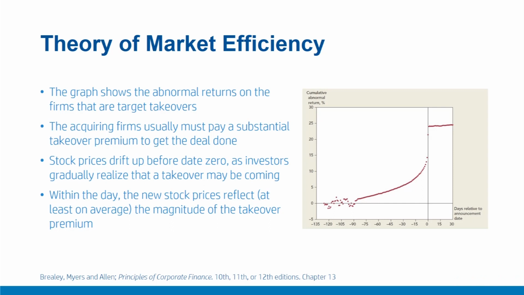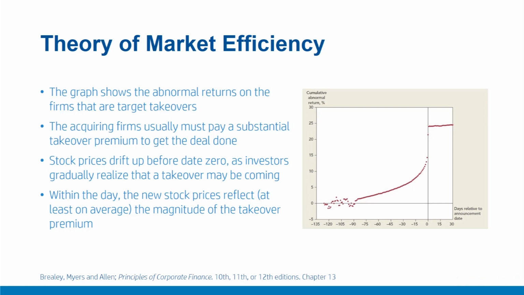The graph here shows the abnormal returns on the firms that are target takeovers. Since the acquiring firm usually has to pay a substantial takeover premium to get the deal done, the target stock price increases as soon as the takeover bid is announced. The figure here shows the average pattern of the stock's target returns before and after the announcement of a takeover, that is day 0 in the figure.